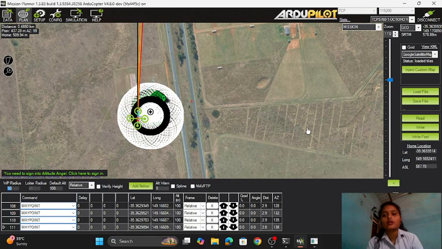I am taking 110 waypoints, but it generates one extra, waypoint 111.